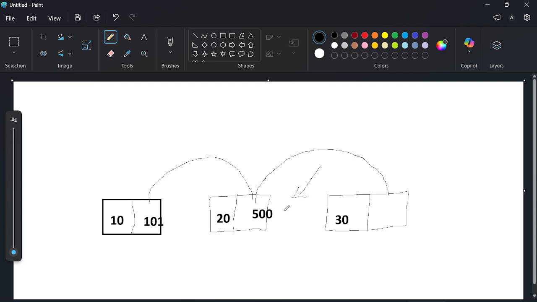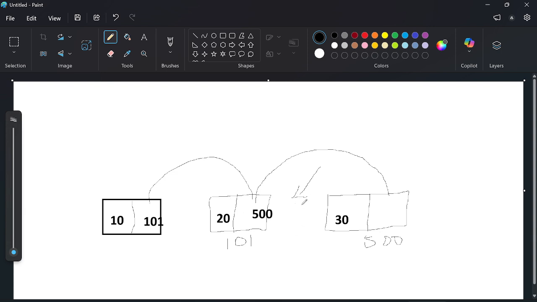When I insert an element here, 101 is actually the address of this, so I'll be writing the addresses here. This is 101, and this is 500. So each node holds the addresses of these nodes. That's why 500 is pointing to the next element, and this is pointing to the next element.